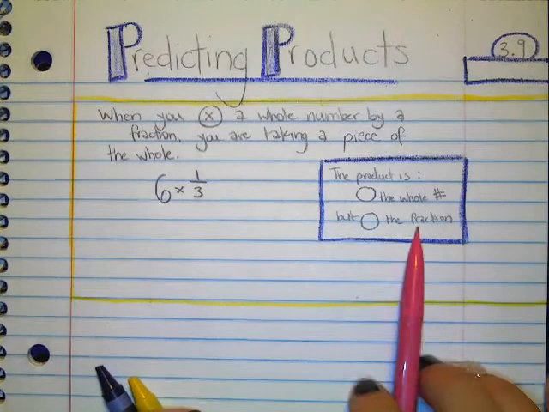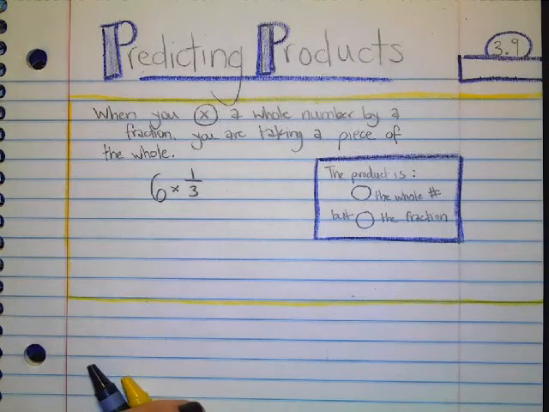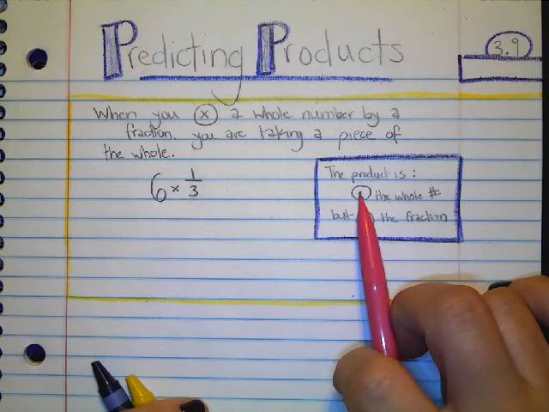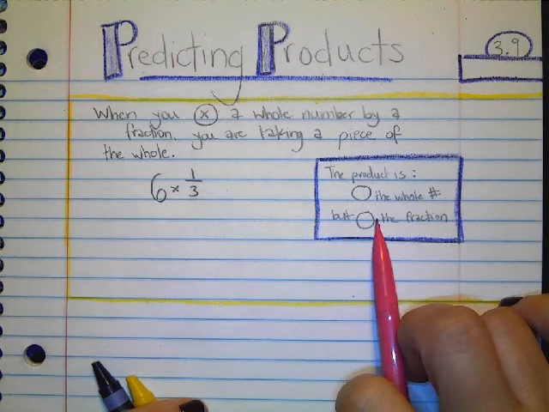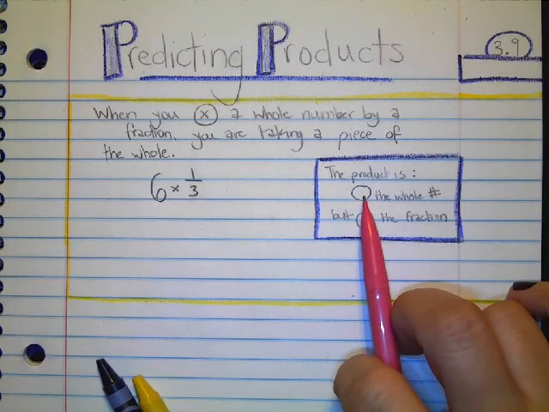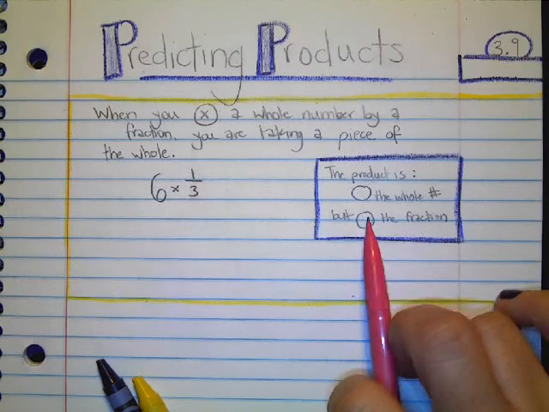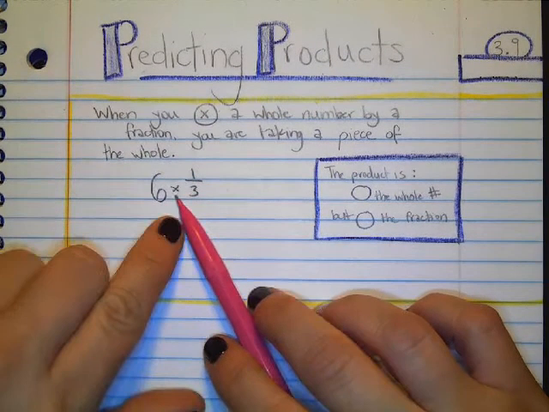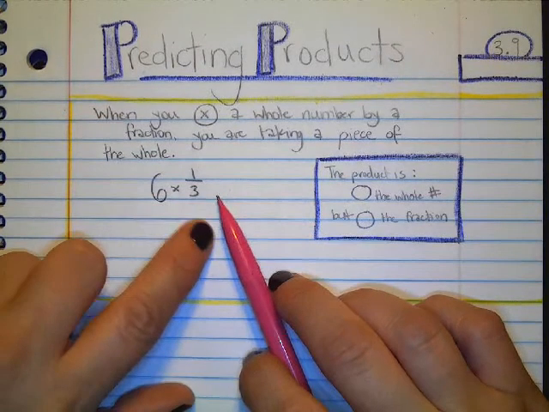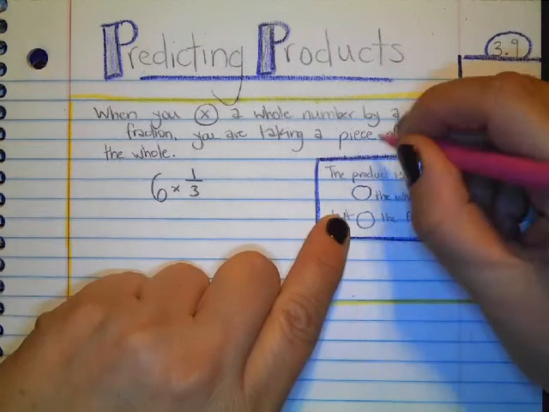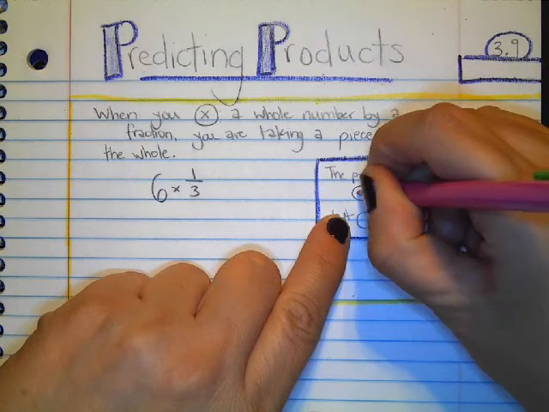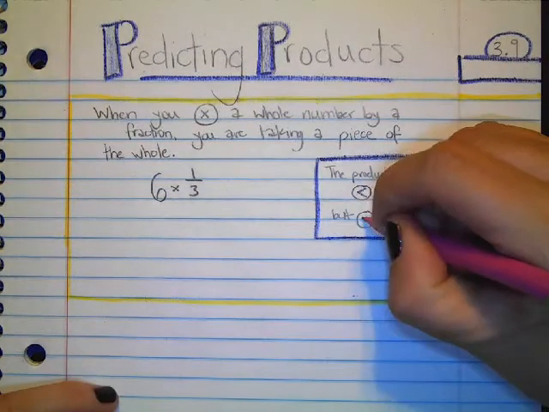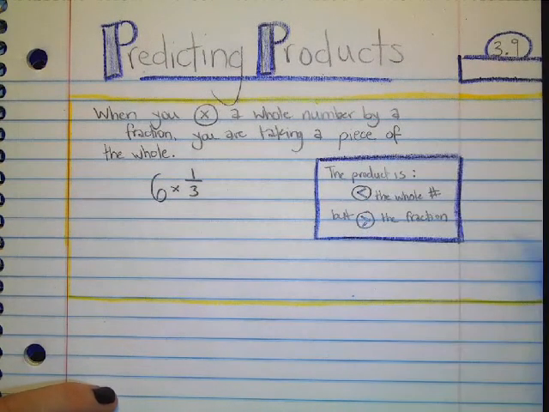So when I solve this, I'm going to put in this little indigo colored box to the right. I'm going to show that the product is going to be blank, comparing the whole number, but blank then the fraction. So it's either going to be greater than, less than, or equal to, because this is a comparison bubble. What we're trying to show is if we take a piece of the whole number, it can't be more than the whole number, because we're just taking a piece of it. So the product will be less than the whole number, but it's going to be greater than the fraction.